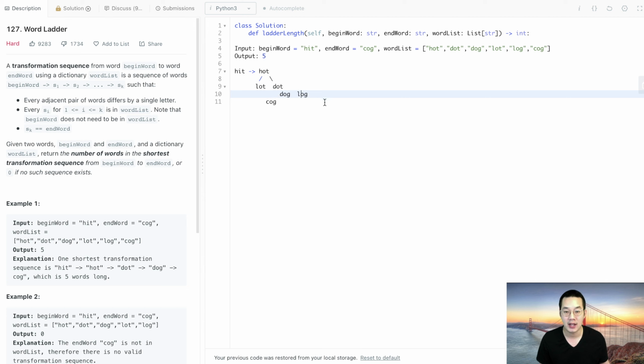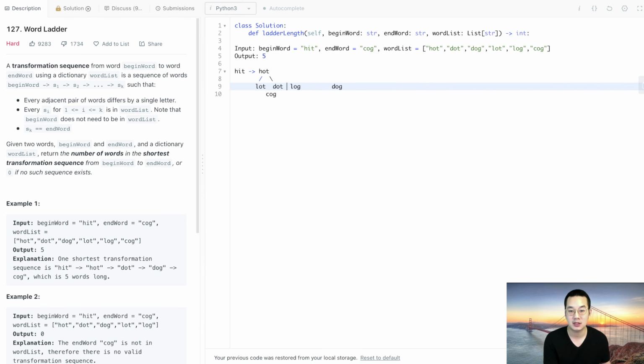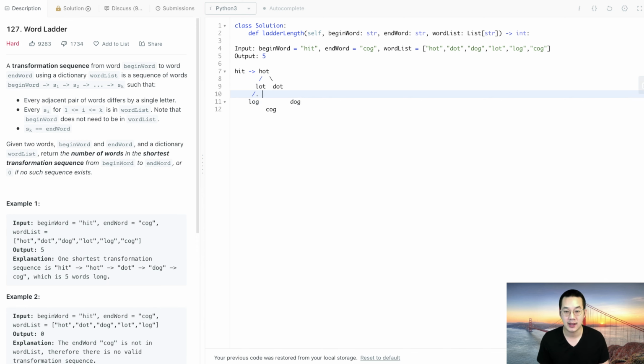If we went lot, we can get log, as you can see. So those are the only possibilities for us. And either way, with dog or log, because we just change the G, we can get to cog by changing one character.